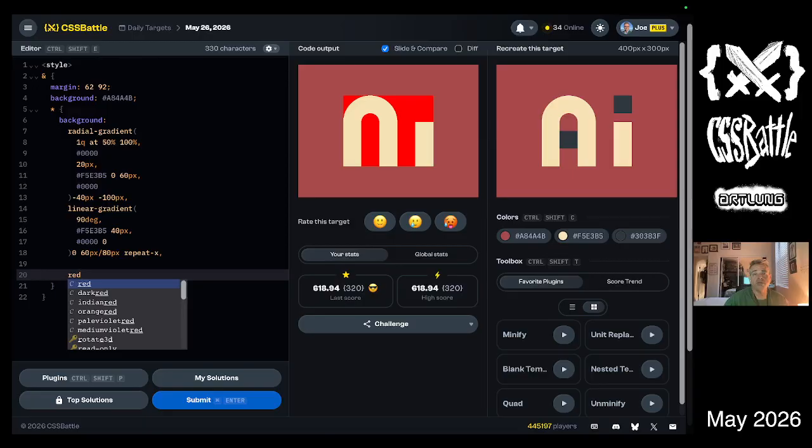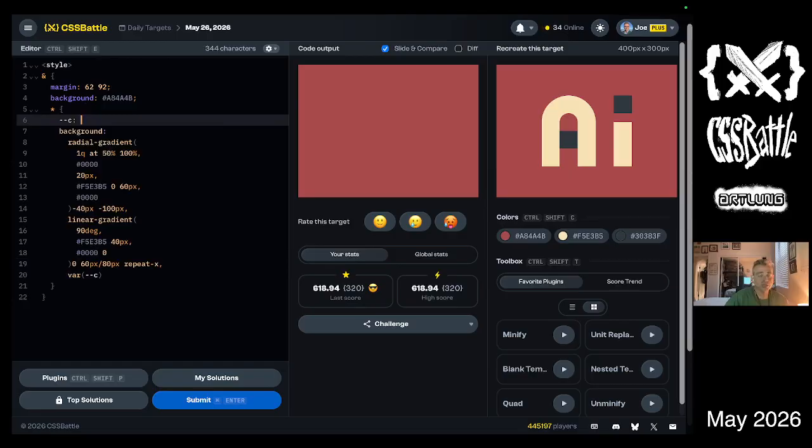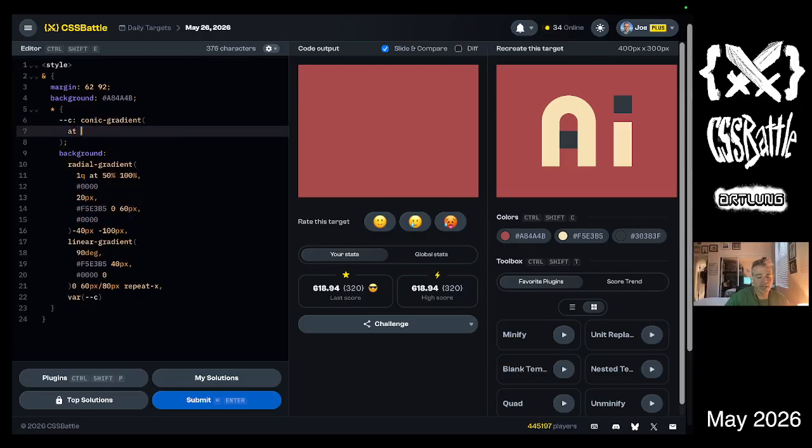Is there a thing that we can do to do that efficiently? I find myself wanting to draw on my favorite, which is the conic gradient. So we'll see that as C. And so C is going to be, what's C going to be? C is going to be conic gradient, don't forget semicolon, it's at 40 pixels by 40 pixels.